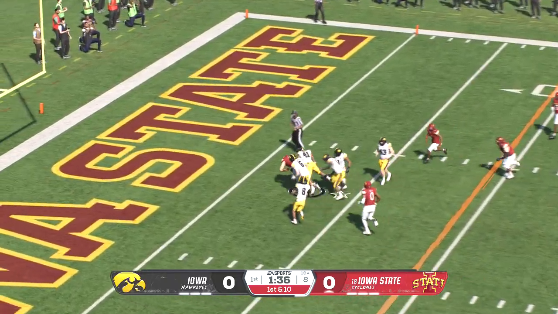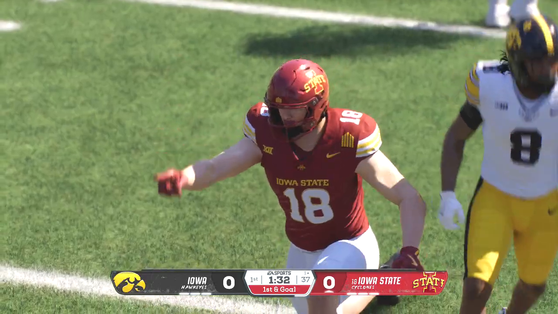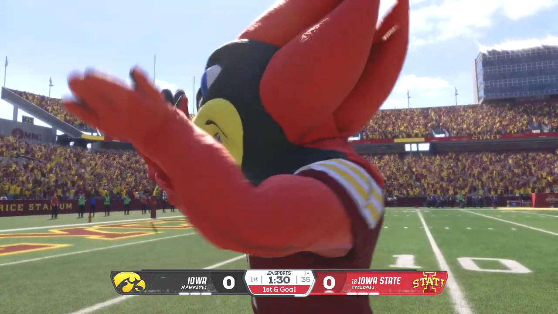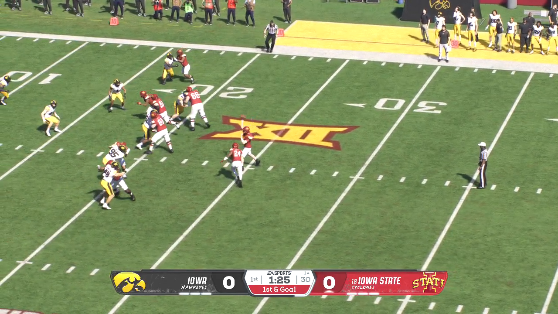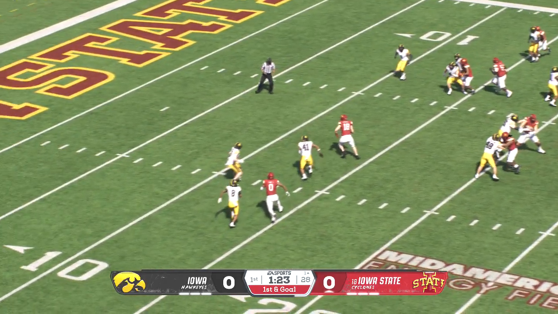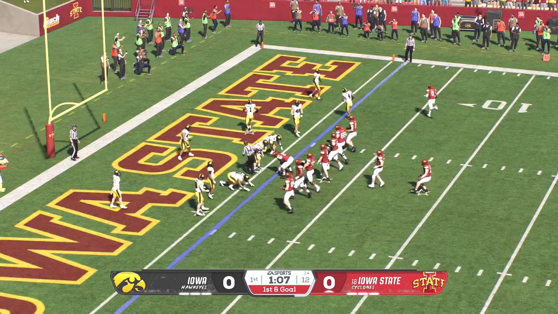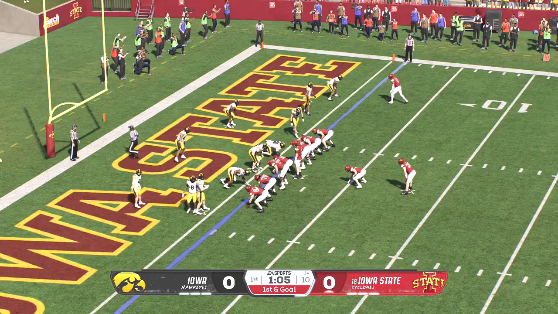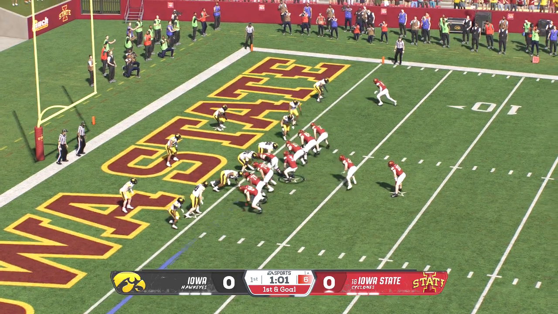Here's a quick throw off the play fake. And they finally tackle him down at the 1. Big gain in the pitch and catch. This is what makes the RPO so difficult to defend if you have a quarterback who can read it. It's that old argument, which guy has the chalk last? Well, with a quarterback that can read it like that, the quarterback has the chalk last. He reads that they're up, makes the throw on the quick slant, gets some really good yards.